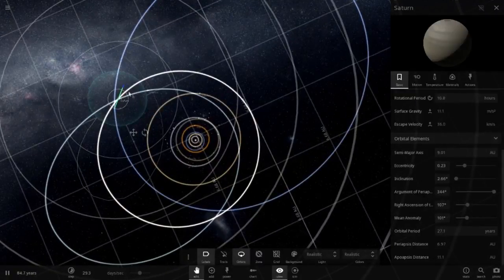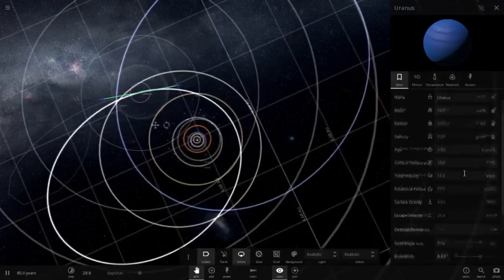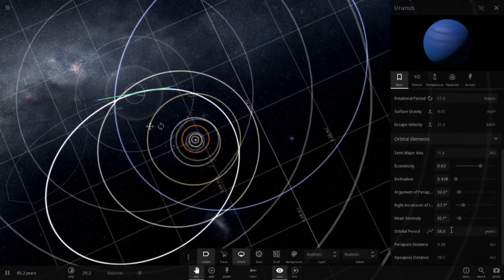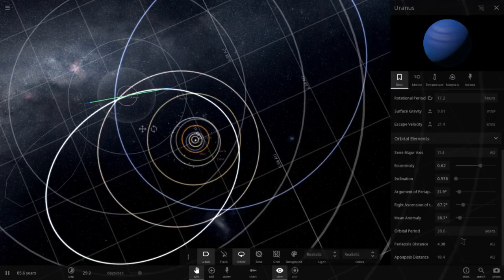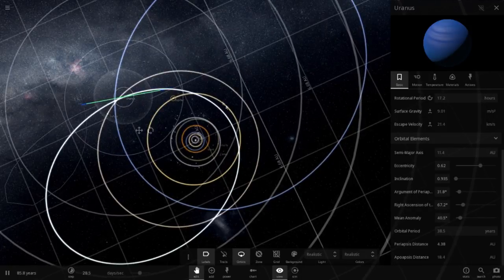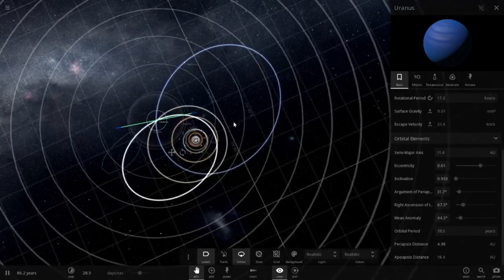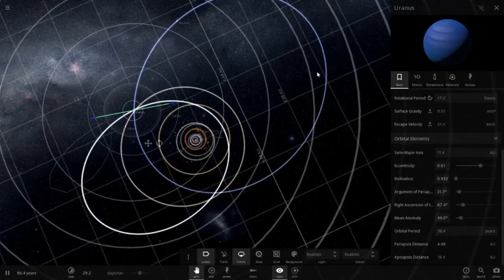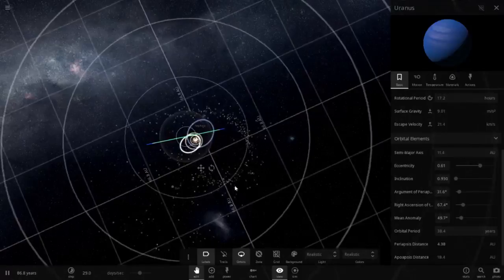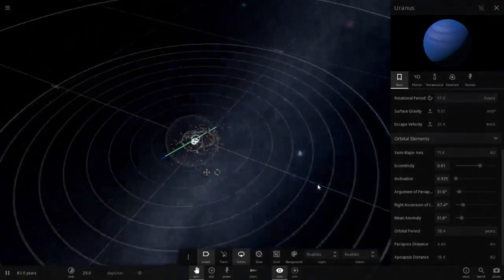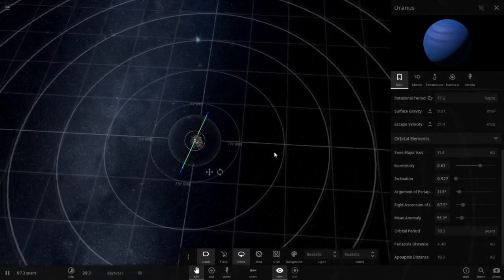We have Uranus over here. Uranus has decided to get a very different orbit. It's now extremely elongated with a periapsis distance of 4.38, which is within the orbit of Jupiter, and 18.4 on the apoapsis. And Neptune is now crossing within the orbit of Saturn. We passed by... there was a sun passing by at a distance of, well, it was about 66 at its closest.